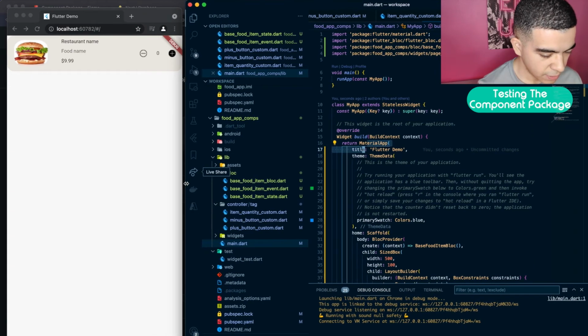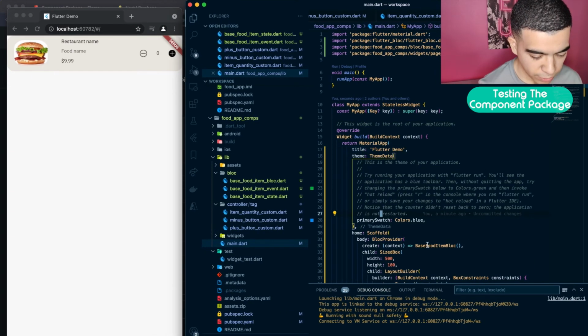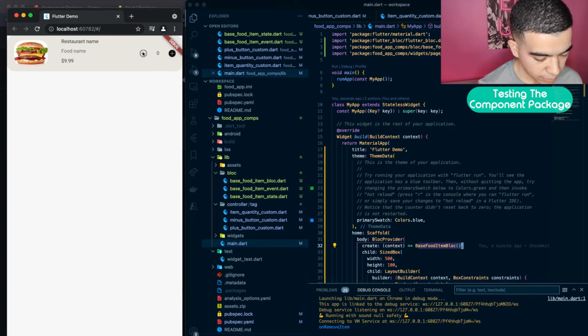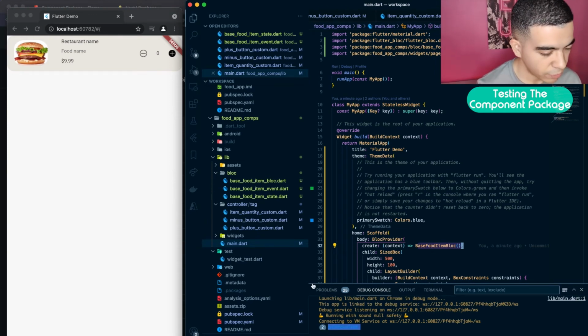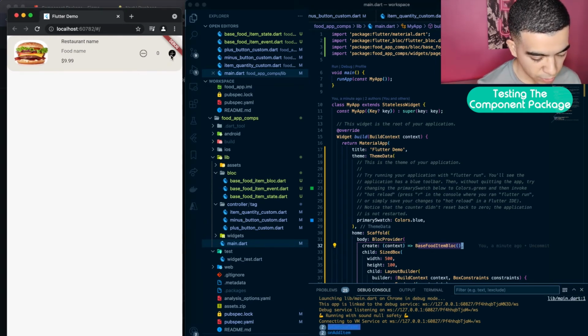And we can actually see that because we created this BlocProvider and initialized the FoodItemBloc, if we go ahead and click on these buttons, we'll see the console printing out on remove item. And then if we tap the plus, we will have on add item. Keep in mind that the actual number will not update because we are not actually updating that number. So that will stay at 0.